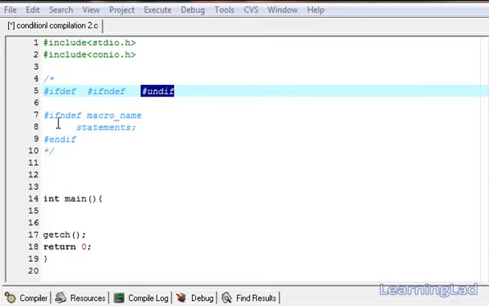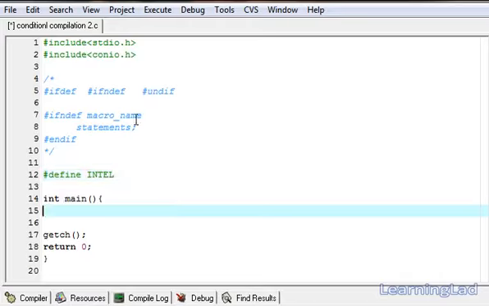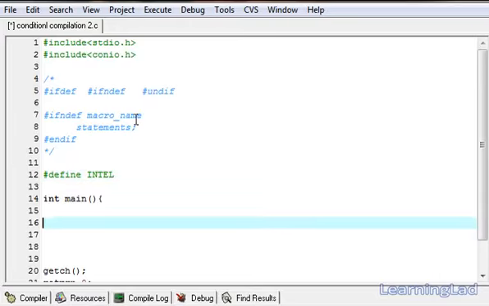Now for the demonstration purpose, we're gonna define a macro by using #define, and we're gonna name it as Intel. So now in our main function, we're gonna check whether this macro is defined. So it's gonna be #ifdef Intel, that's a macro name.